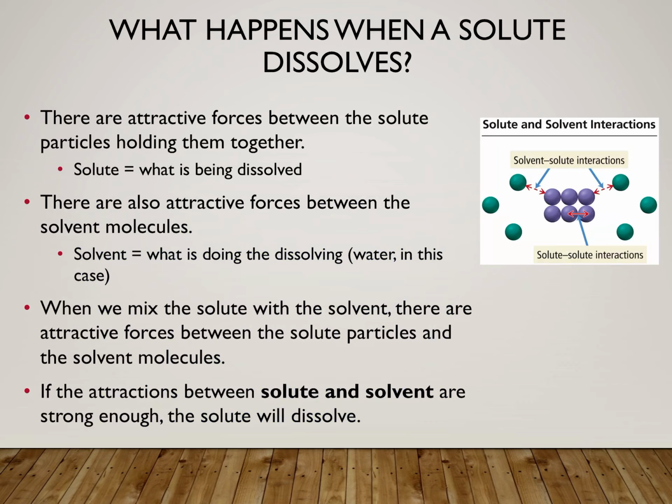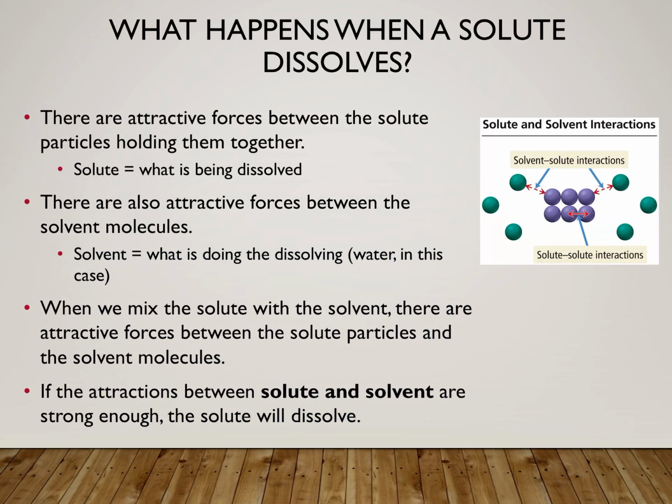There are really strong attractive forces between the solute particles that hold them together. We're going to talk more about this later in the course. But the solute, that's what's being dissolved. And so we have these really strong solute-solute interactions, right? We have ionic bonds or covalent bonds, where the attractive force is holding them together. But there are also attractive forces between the solvent molecules, between the water molecules. That'll actually be hydrogen bonding that we'll talk about again a little later.